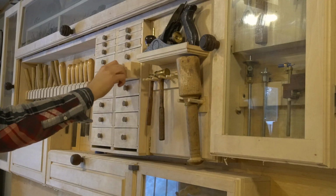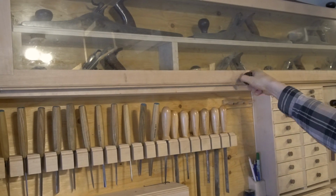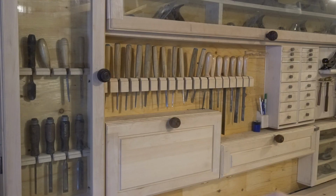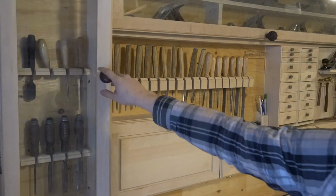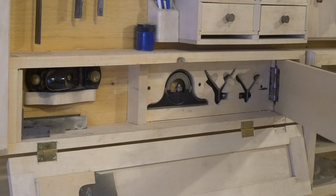My storage solution for my workbench always draws a lot of attention. People love it. Everything has its own little compartment, and I really like it. But you can also use it to actually try new mechanisms and see if there's stuff that you really enjoy and stuff that works or doesn't work.